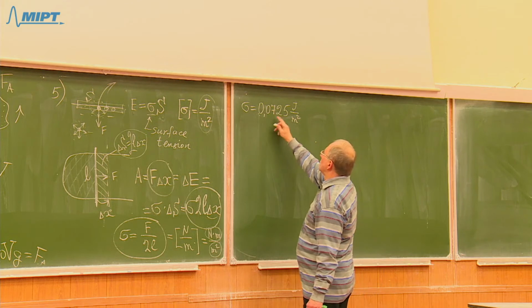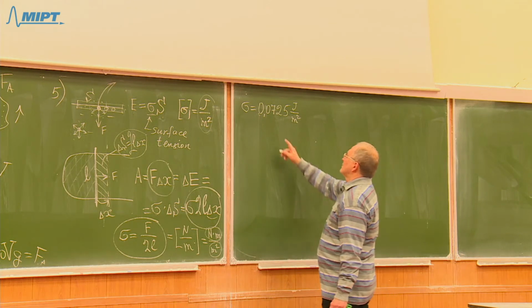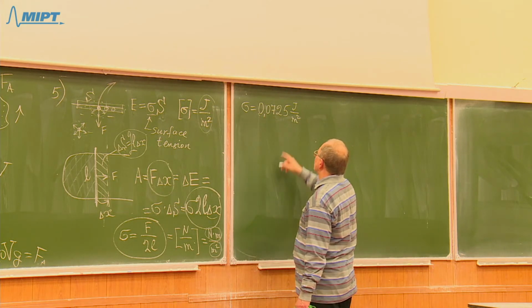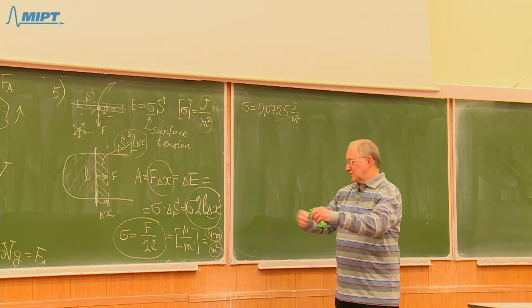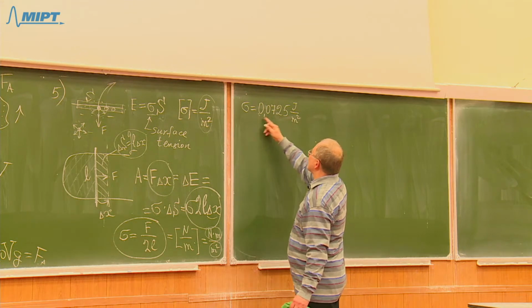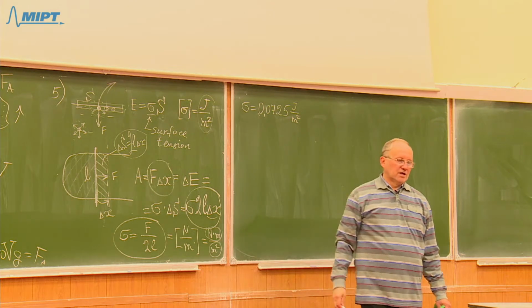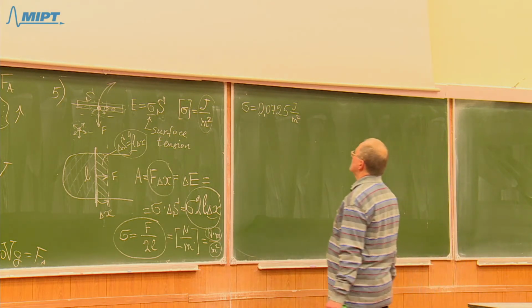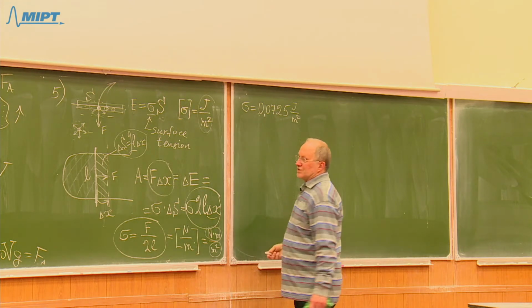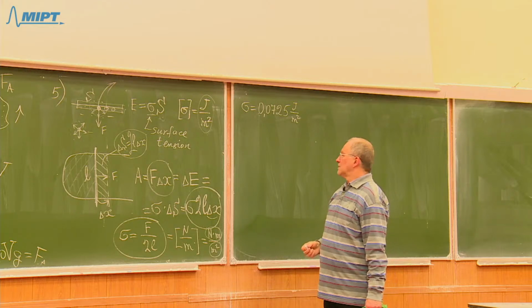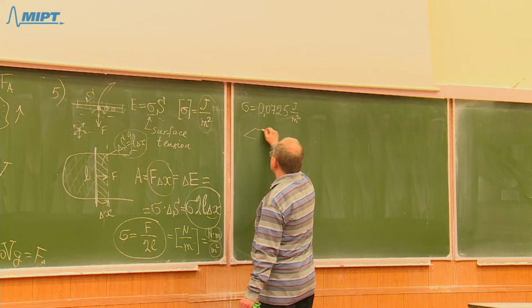It seems to be very small, just 0.07 joules per meter squared. Meter squared is a large area, and so each meter squared contains such a small amount of joules of surface energy. But if we consider some particular physical process, then we will discover that sometimes this small quantity plays a very significant role. Consider 1 liter of water.